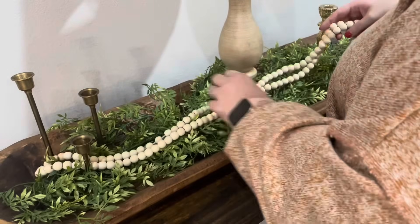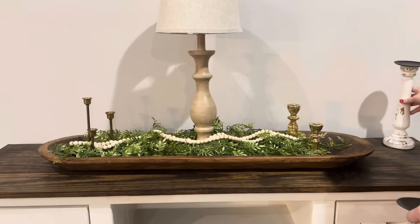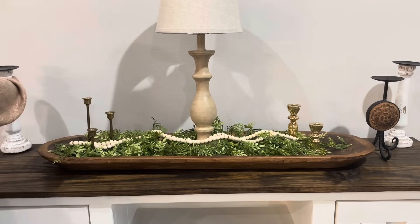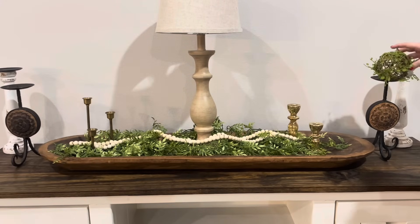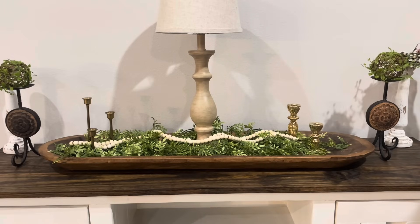To give it a farmhouse element I'm adding a new beaded garland from Hobby Lobby, and now I'm going in with some new candlesticks. My nanny got me these tall white candlesticks from Hobby Lobby, and I'm layering them with candlesticks I got from the Emporium about five years ago for thirteen dollars. On them I'm adding a little greenery vine ball, and to my white candlesticks I'm adding a red and white pitberry candle ring from my momo, then just some white candles on top.